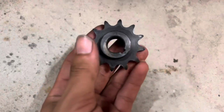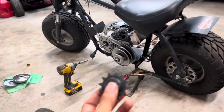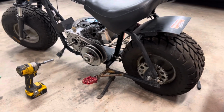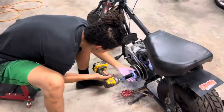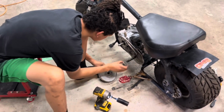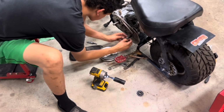I'm gonna be taking the 10 tooth sprocket off in there and putting this 12 tooth on right here for more top speed. So we got 43 on the back, 12 on the front. This thing's gonna be geared for upwards of 80 miles an hour, which is gonna be nuts on this thing. Quick and easy job. Just pull off the old sprocket, pull the key out.